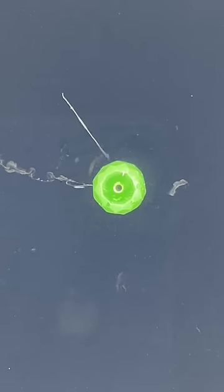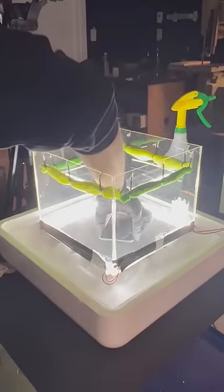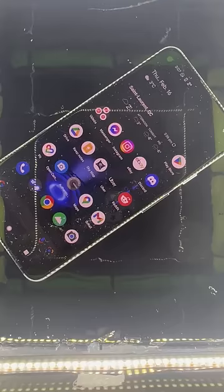Here's some uranium glass, and it too puts out a few trails. But the most requested item to try next was a cell phone. So now, are phones radioactive? When we put it into the cloud chamber, we have to wait for the system to cool down before any trails will form, but even with the phone on and connected to the internet, there are absolutely no trails to be seen.